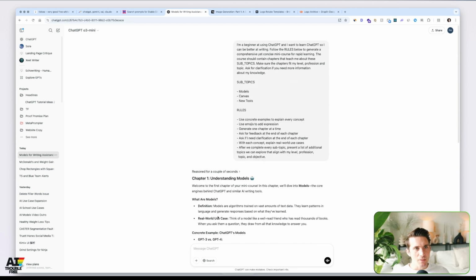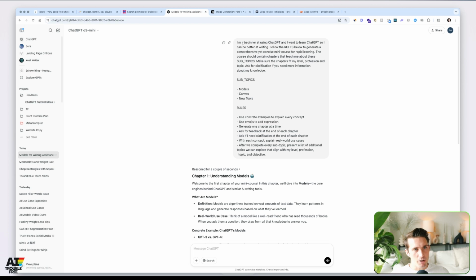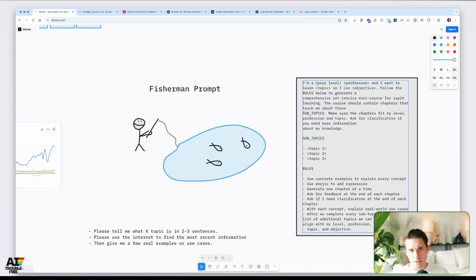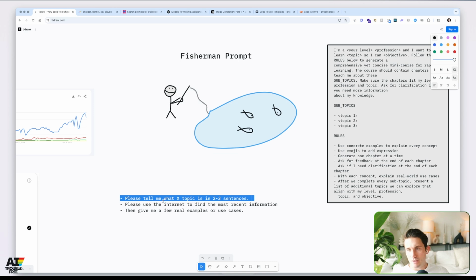But I would recommend making a project for this. You can take the prompt that I gave you, and anytime you have something new you want to learn, you can just fill in the blanks. Then you can ask different questions about different topics, and you have this awesome teacher that's always there. So that's really cool.